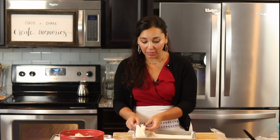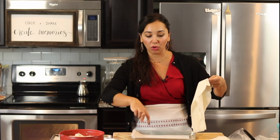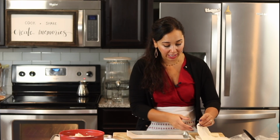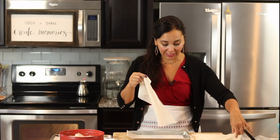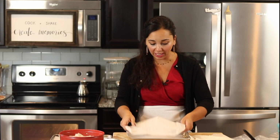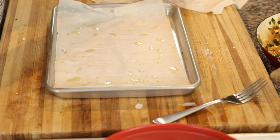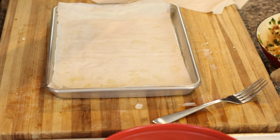Now, you can definitely make spirals and just continue the pattern like we did and form it into a little circle right here on the baking tray. But here I'm here to give you options and to make life a little bit easier if that's what you're looking for, a little shortcut. We're gonna layer each one of the sheets and drizzle with butter, of course, because butter adds flavor, and it also keeps them nice and crisp.